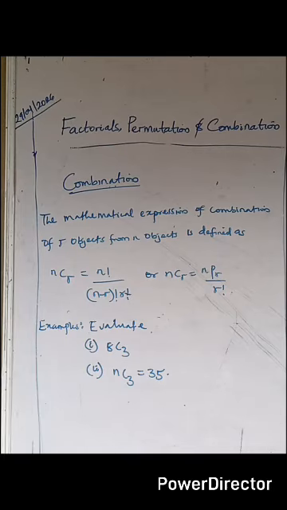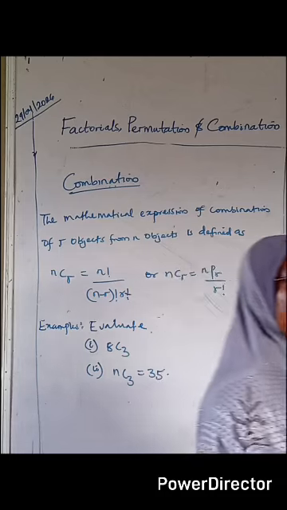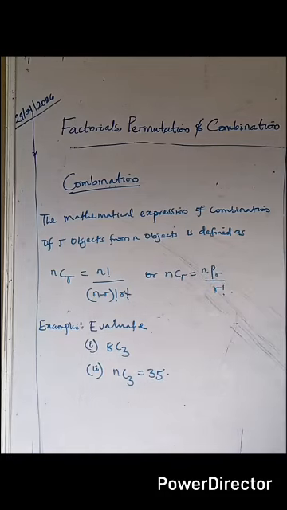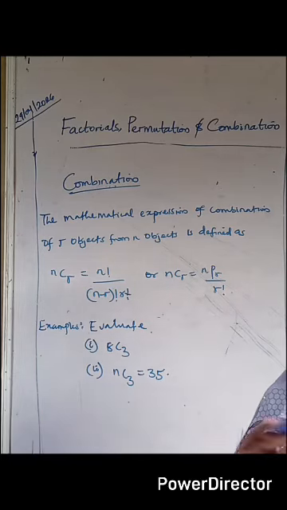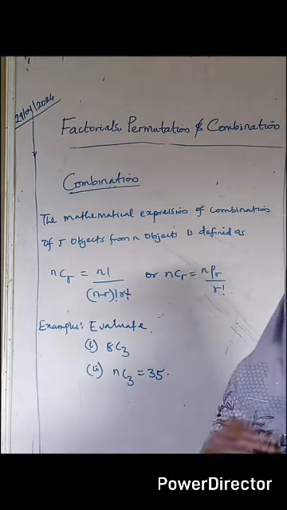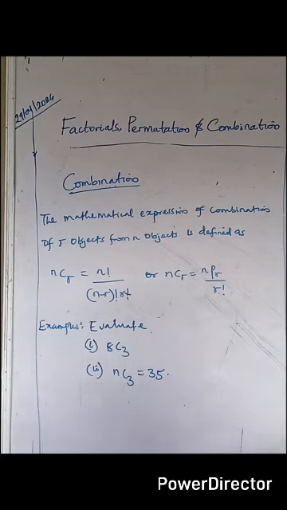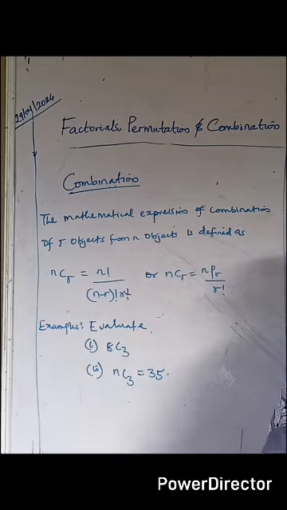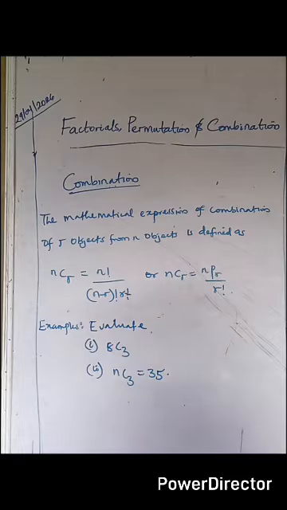So the last thing we'll be covering under mathematics of counting is combination, and that will be the last topic for this session. Now, what is combination? Unlike permutation, which we said is an arrangement of objects in a definite order, for combination the order is not important. The order is not a necessity. And that's why they say that combination is selection.